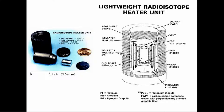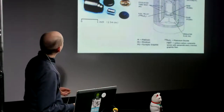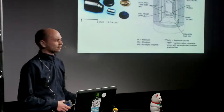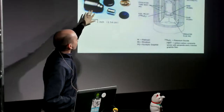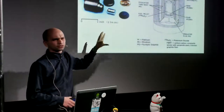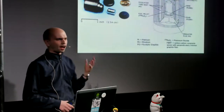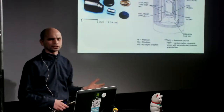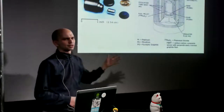plutonium-238. It's quite radioactive for very good reasons, because the whole point is you want to heat something up. And if you want to heat something up, you better have it be really radioactive to have a good power output. Because it's so radioactive, you also have all these little shells here. This is essentially the same kind of material you would find on the space shuttle nose cone that can withstand the high temperatures of re-entry when it comes from orbit. And that's actually necessary to prevent it from just burning up in case something fails.